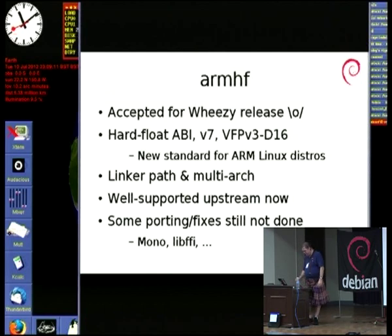The main reason we've stuck with ARMHF is it is the new agreed standard for ARM Linux distributions. Debian is doing ARMHF with this specification. Ubuntu is doing ARMHF with this specification. OpenSUSE is doing ARMHF with this spec. Fedora almost are — I'll tell you more about that soon.